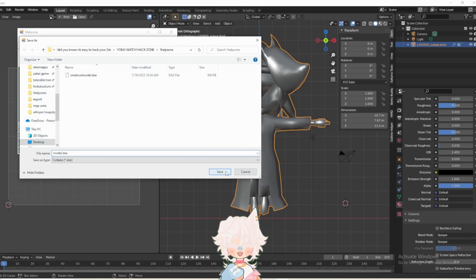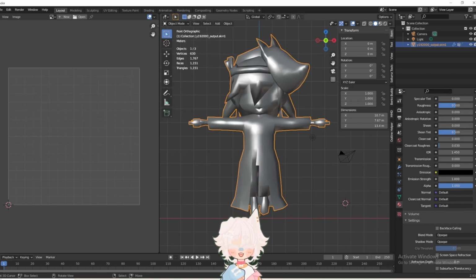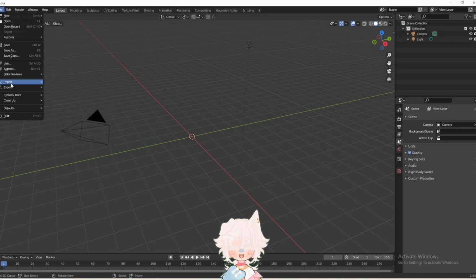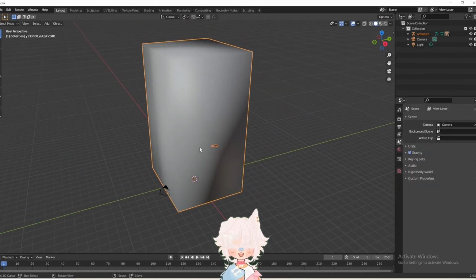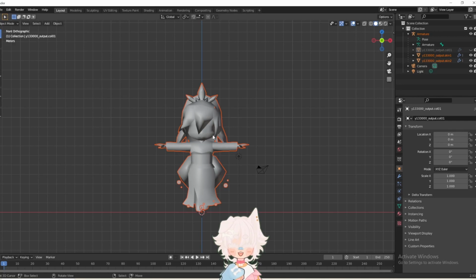Let's just save it as model.dae. Yes, export materials and textures. So now that we've exported her model, we'll open a new Blender tab. Yay, I love having at least three instances of Blender open at all times. So let's import Collada DAE, navigate to your model, and there's going to be a huge cube. I love cubes. So we're going to open the armature tab and just hide the cube for now.